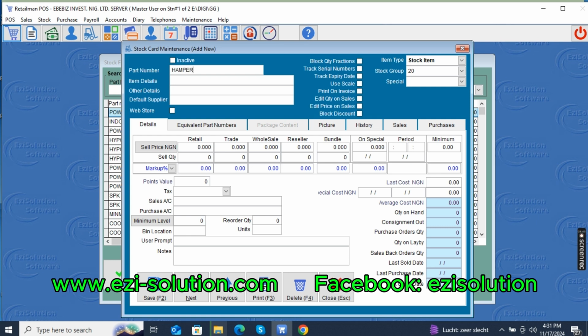If you don't want to give a barcode, okay, I use ham as my code. Now this becomes the full hamper 50, depending on the name you want to call your hamper. Then you come in here and put in the price of the hamper.